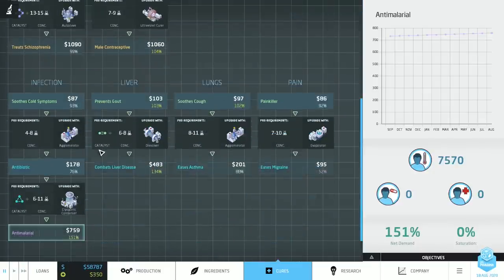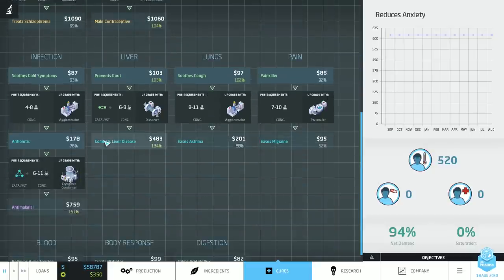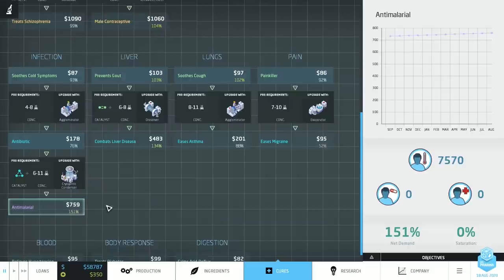Yeah, still very tempting though. But anyway, where is our reduced anxiety? No. I mean, it's worth a lot of money, but not quite as much, and you know, it's not a very large market either. I think liver disease is the best, and then we'll have a look at maybe doing an anti-malarial. I mean, that's a lot of money right now.